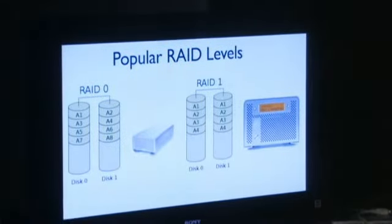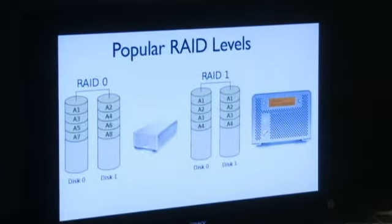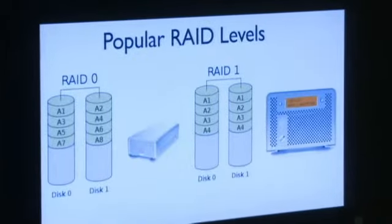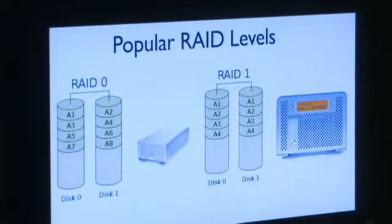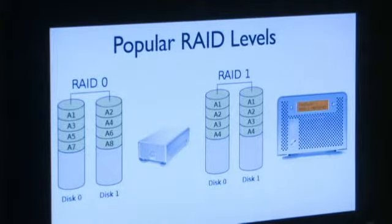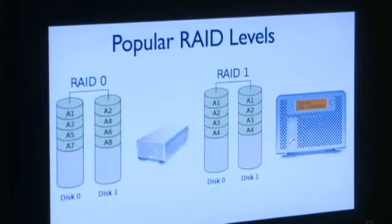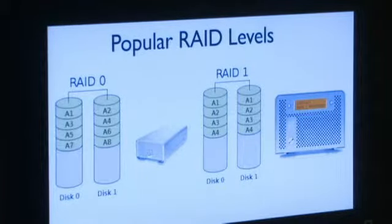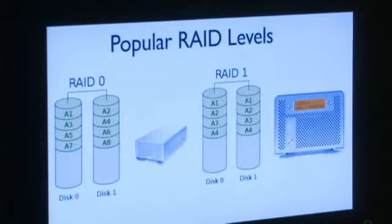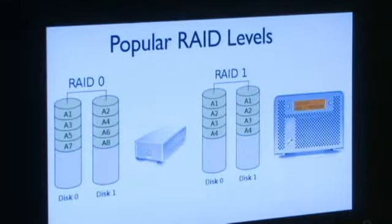The popular RAID levels are 0 and 1. For you guys, I'm going to say never touch RAID 0, period, because you'll be editing with tapeless workflows, and that's just a no-no. RAID 1 is okay. That picture is of the CalDigit VR. That is something you probably want to get when you're on set, because you'd have something RAID 1 protected to transfer your footage to from the CF cards.